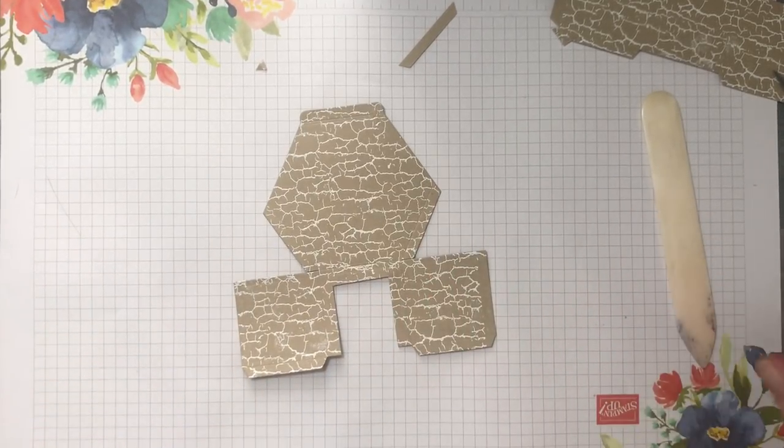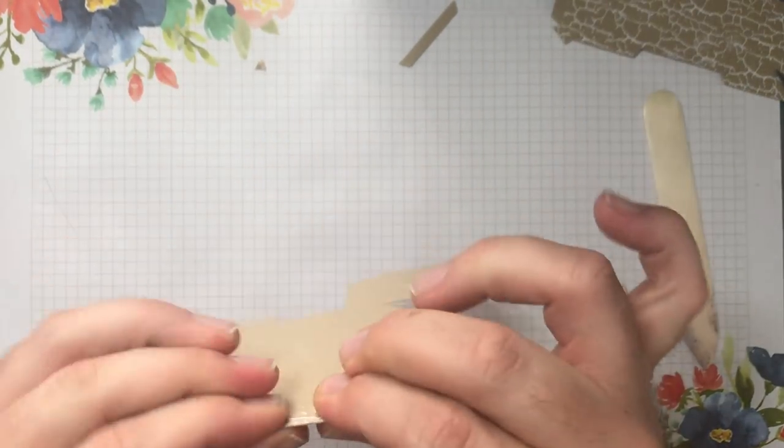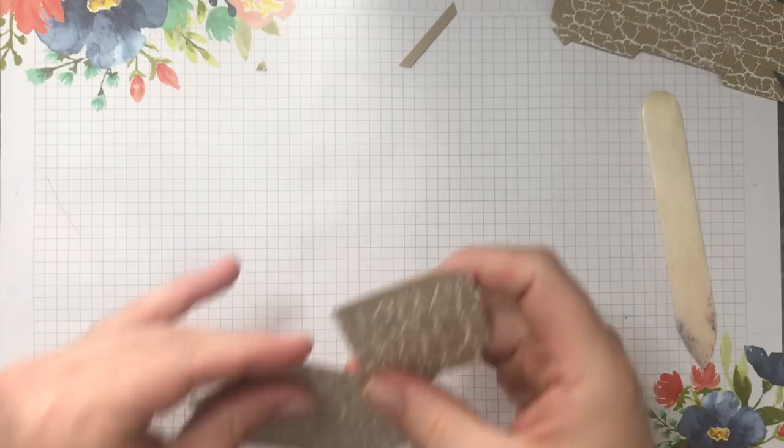That's it. So what I'm going to do now is construct all of this. So I'm going to fold all of these score lines.